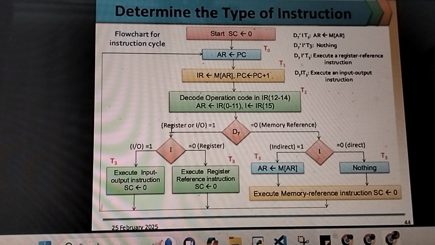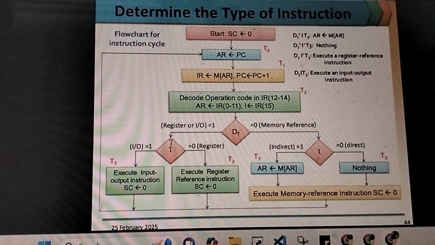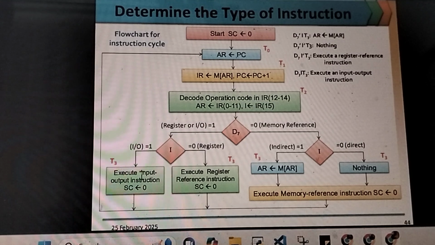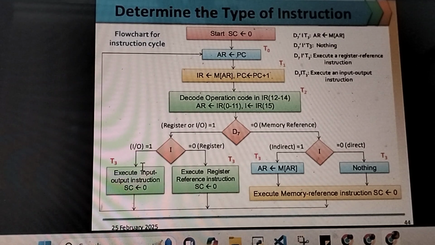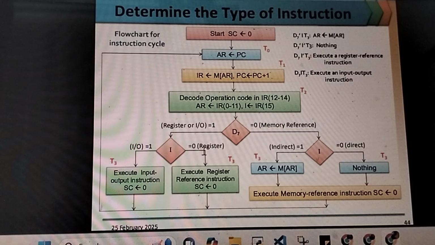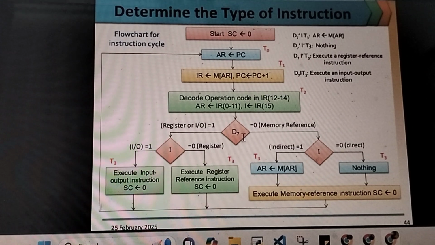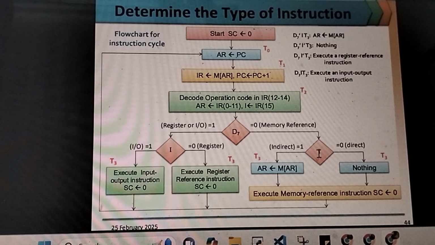So looking at that one bit, you can narrow down the instruction to either memory reference task or register/IO task. Again, if it's a register/IO task, we look at the I bit, which was the mode bit. If the I bit was a 1, we assume it's an input output task, and we either take the input or display the output. If the I bit was a 0, it's a register task, so you go to the specific register which is pointed to by this address, and then you pick up data from there and you do whatever.